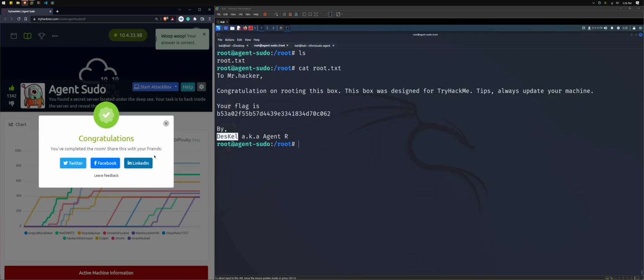There was Agent Sudo, the TryHackMe room. I hope you enjoyed this. I hope you've learned something along the way. This was actually one of my favorite CTFs because I didn't cheat, and I really, really tried to get through it. I found the flow of this room to be really good. I enjoyed the hints. They didn't give too much away. They also weren't too mysterious that you didn't quite understand what you needed to do. So there was a good balance between being challenging and enjoying.